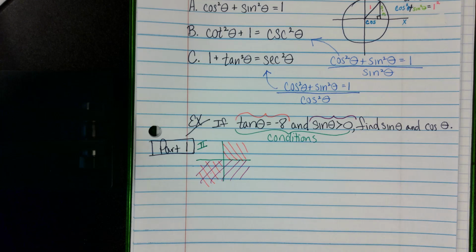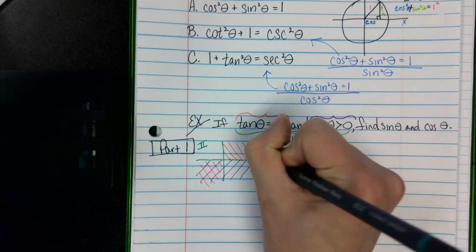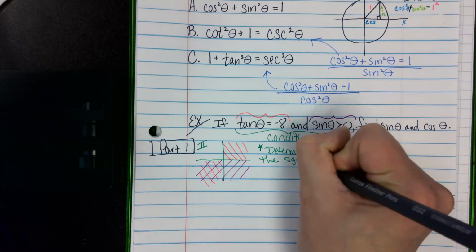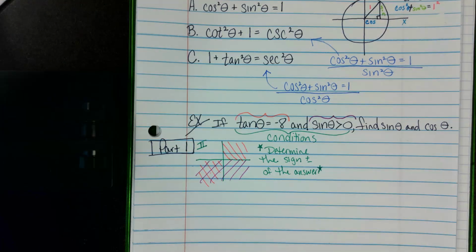So the conditions, you're going to use those to determine the sign, S-I-G-N, plus or minus, of the answer. Because as you work, if you're dealing with squares, Pythagorean, you're going to take square roots. If you take a square root, it could be positive or negative, and you'll have to figure out which one is your answer. So I like to do this part first, so once I confuse myself with all of the rest of the math, I have this part done already. Because that's not that bad, right? Just figuring out where it's taking place. So now I know whenever I get my answer, it's going to be in quadrant 2, and I can figure out if it's positive or negative based on that.